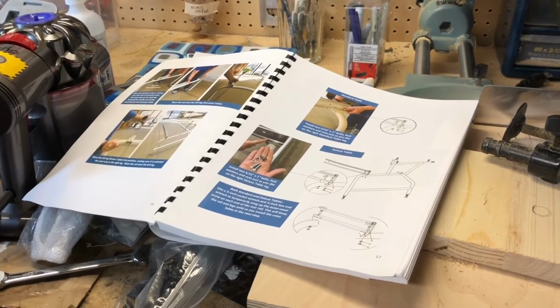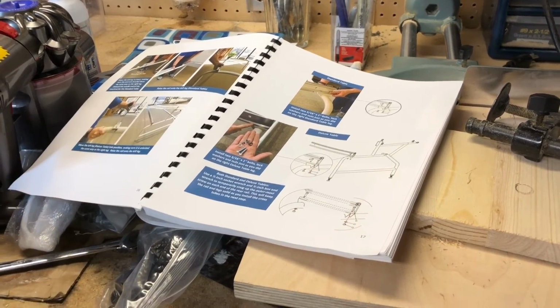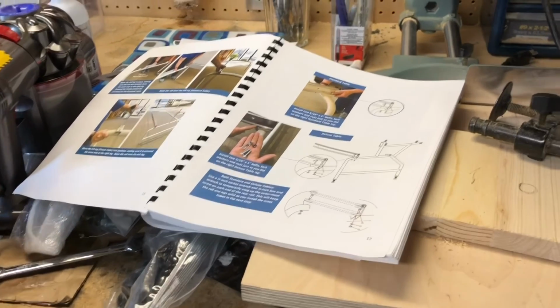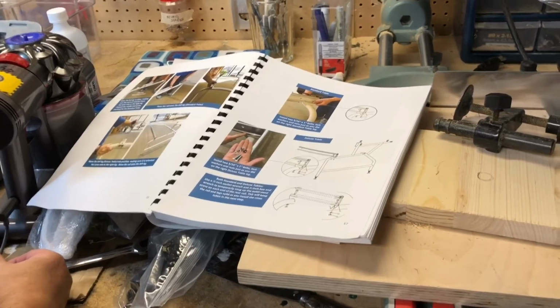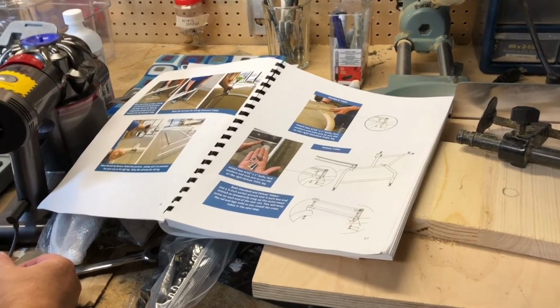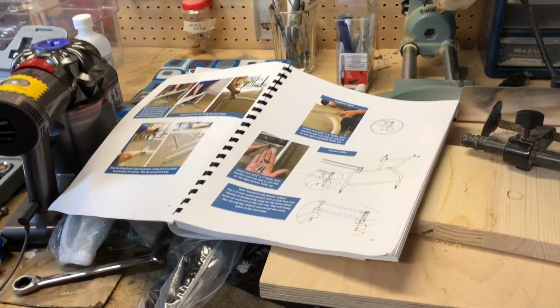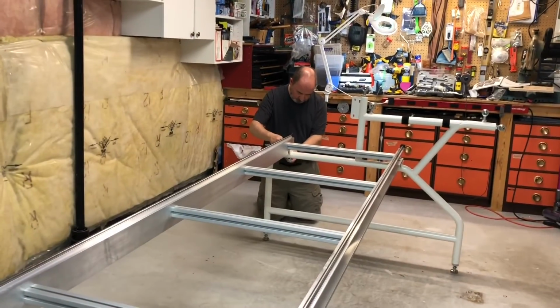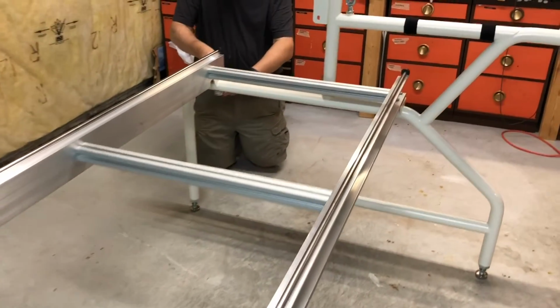Really, I think one way they could improve this is have a separate book for the standard table and a separate book for the deluxe table, and whichever one that you have ordered, that's the book they send with you, because this is a case of too much information, and although they're very similar in assembling, it is still very confusing. So we've got the main rails on and the cross pieces that support it. Walter's tightening it up right now.